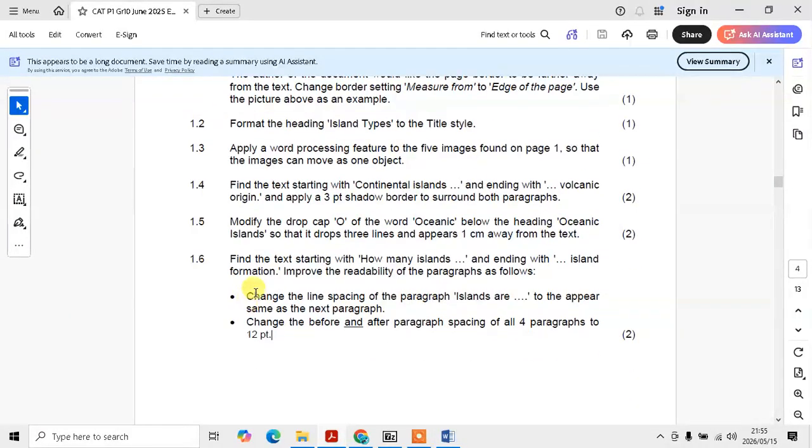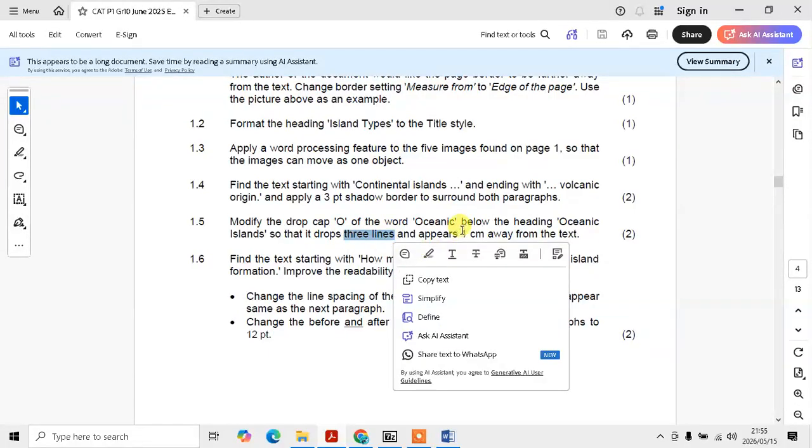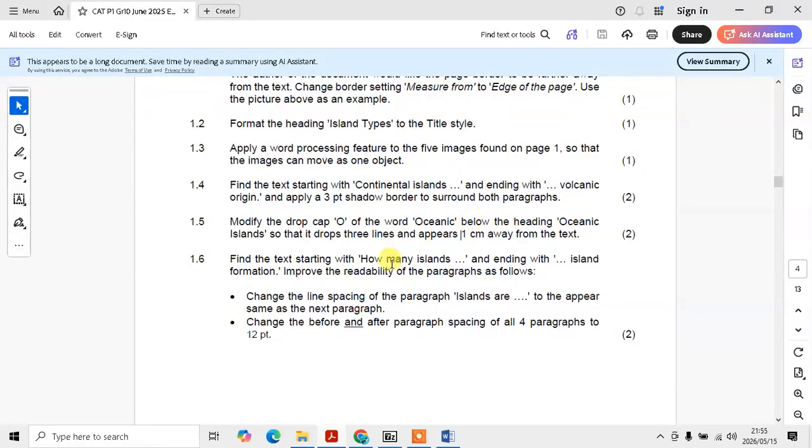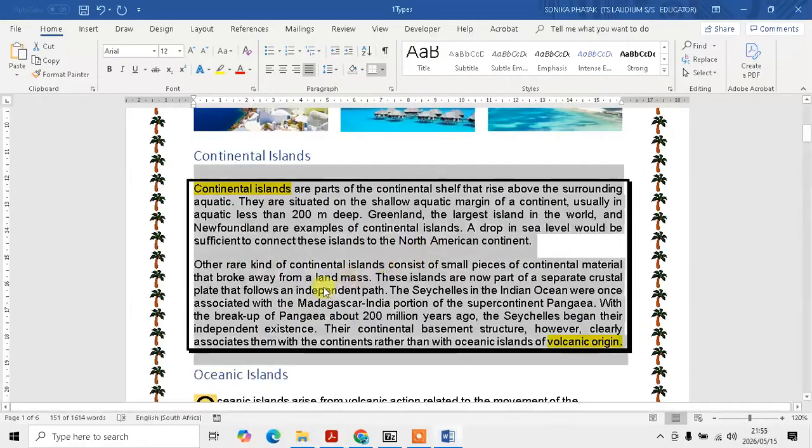Right, 1.5, modify the drop cap O of the word oceanic below the word oceanic islands so that it drops 3 lines and appears 1 centimeter away from the text. I want you to use a highlighter in your exam. And you are going to highlight, for instance, this, and this, so that you know that these are the changes that you need to make.